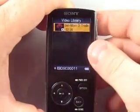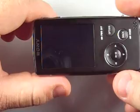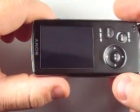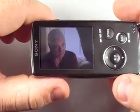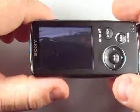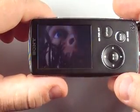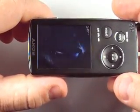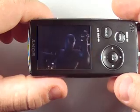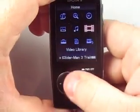This will show you a list of our videos, and we got a Spider-Man trailer on here, and the video on this is pretty impressive. It's a 2-inch QVGA screen, and it's a pretty decent screen look wise. I don't know if you can see that real good. It's kind of a dark picture there, but that's a Spider-Man 3 trailer, so it's pretty cool. Hit the back button.